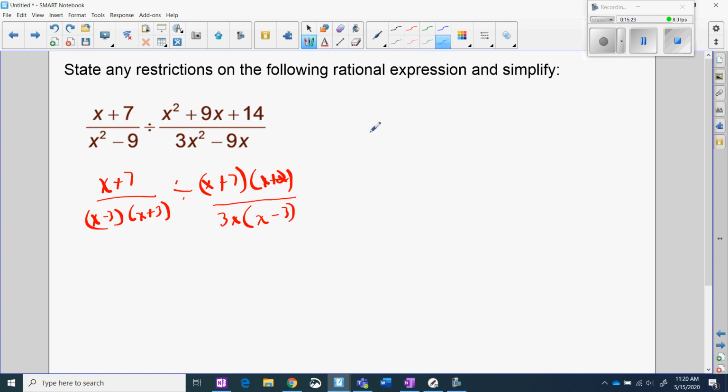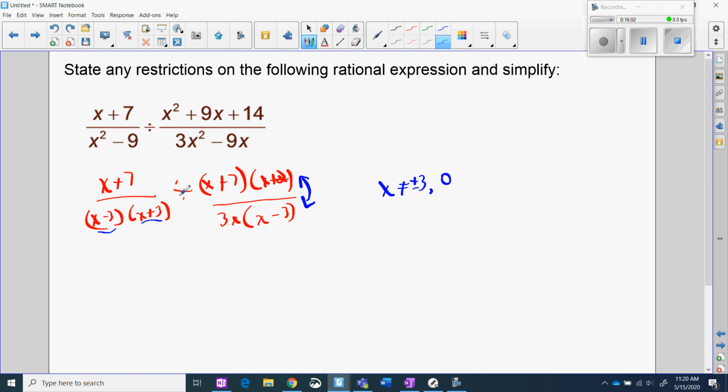If you're doing non-permissibles when you have division, because this fraction here is going to get flipped over, the reciprocal taken of it, you must check both the numerator and denominator for what numbers you could put in for x that would make either go to 0. This fraction is not getting flipped over, so I'm only going to look at the bottom. X could not be 3 or negative 3. I'll just put plus or minus 3. That would make either of those 0. In this one, x couldn't be 0.